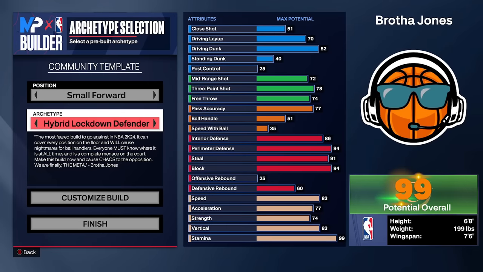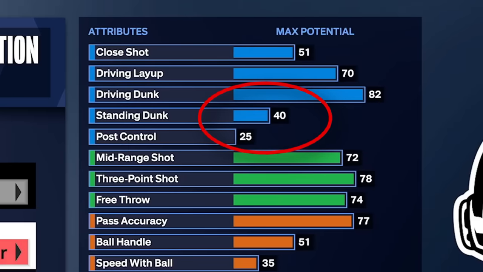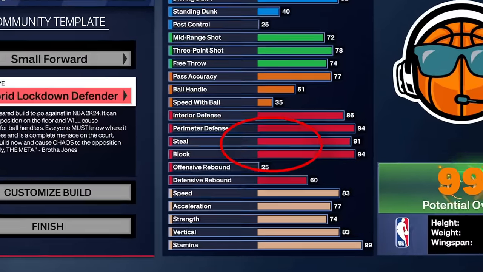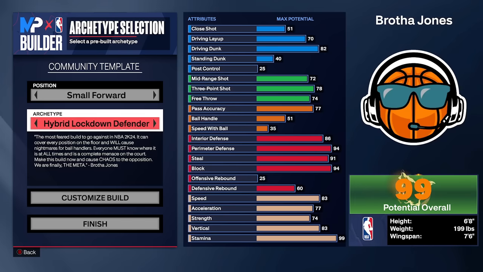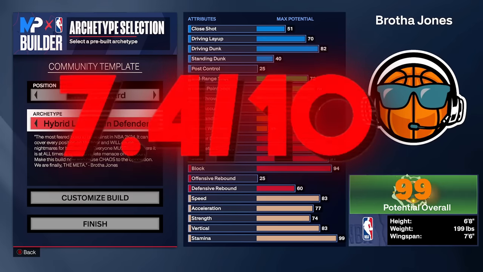The next small forward build is more of a lockdown build. I really think he should have upgraded standing dunk for back doors, and I do think he should have upgraded offense rebound over defense rebound for getting rebounds out the corner. And the mid-range might be a little too low, and the block in the interior defense might be a little too high, but overall, I'm gonna give it a 7.4 out of 10.